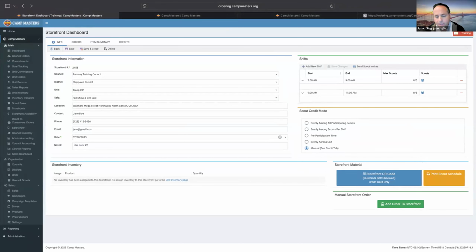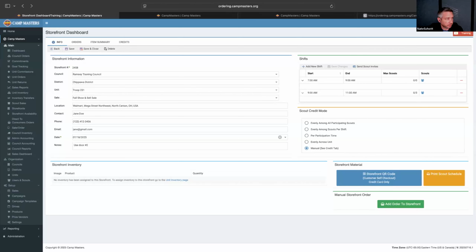Could they then, for instance, if they used the Square card, come back and want to enter all the data into the Camp Master system, use that button for that storefront and just manually put in a sale, that they sold 10 of these, 10 of these other ones, 10 of these other ones, and then still give credit to all those scouts that worked it by putting in that add order to storefront?